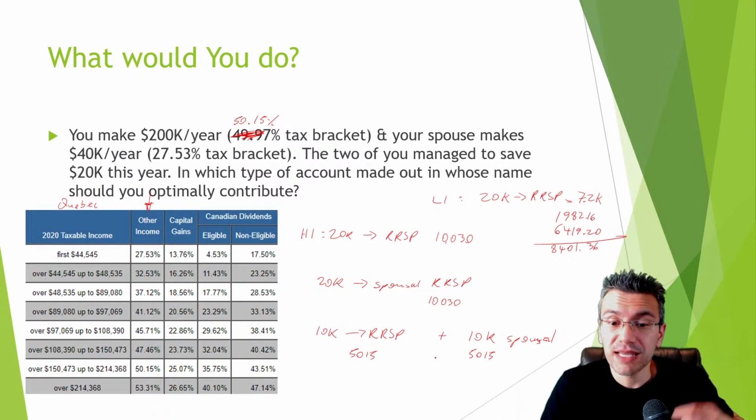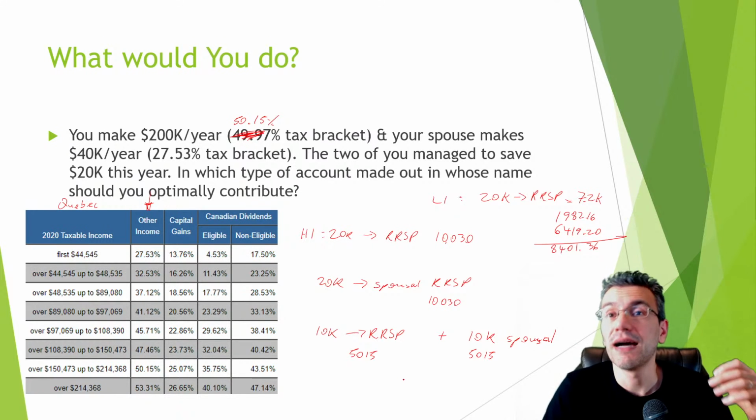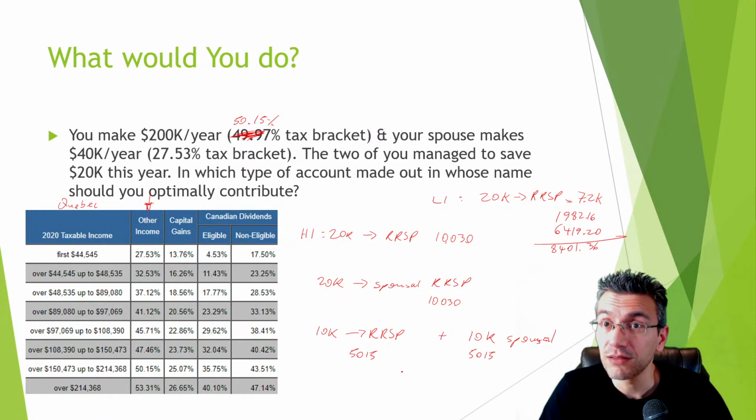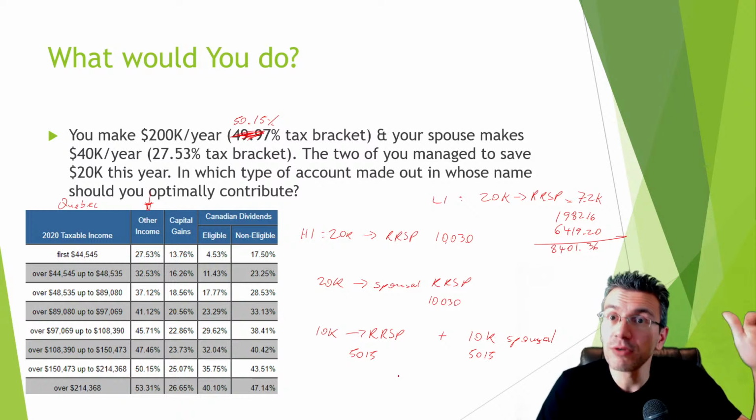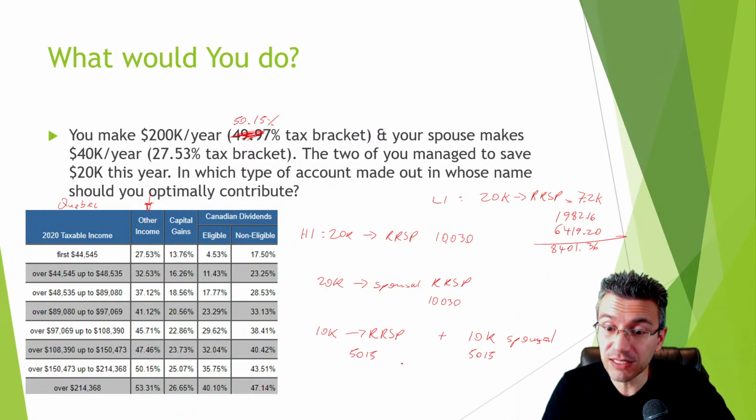At least at that point in time, you will be taxed less, because imagine if both of you have, let's say, $1 million and your minimum withdrawal is 5%. Both of you have to withdraw $50,000 from it, right? Which at that point in time, that's a relatively low tax rate. Whereas if only one person has contributed everything, as a result, they have, let's say, $2 million and the minimum withdrawal rate is 5%. 5% of $2 million is $100,000.